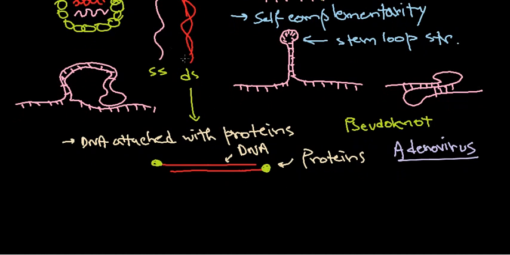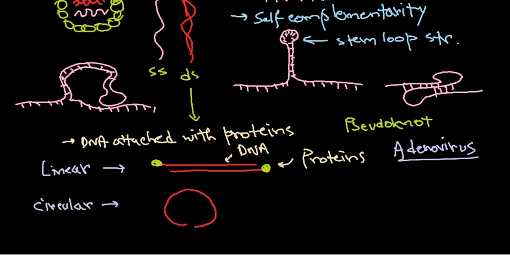Sometimes we also find this double-stranded DNA to be circular, to be coiled inside, instead of having linear structures. Instead of having a linear structure, we sometimes can have a circular structure. So this DNA molecule is kind of circularized among itself. So if I draw this circular structure here, let me draw how it looks.